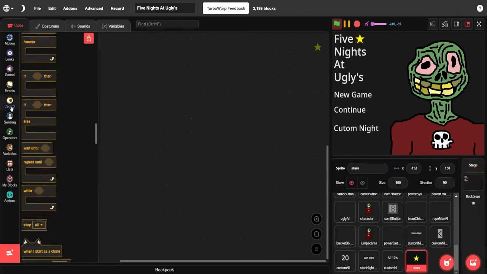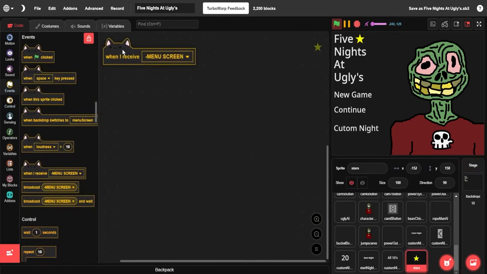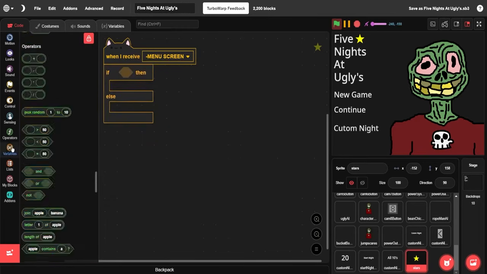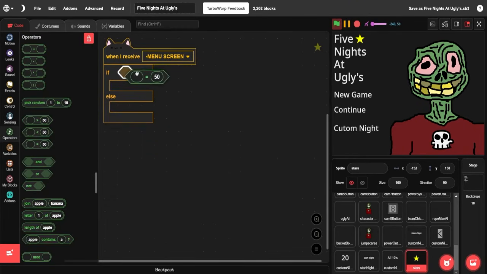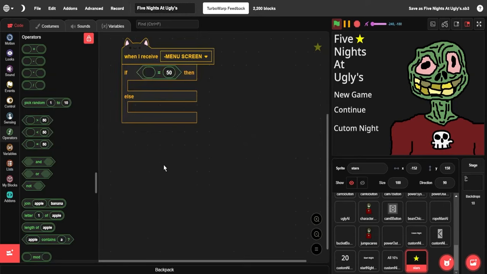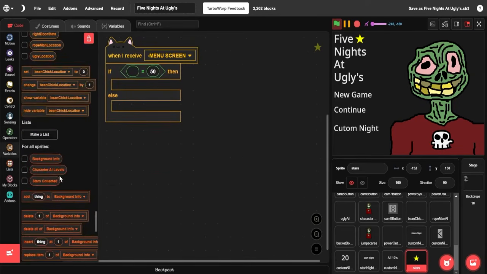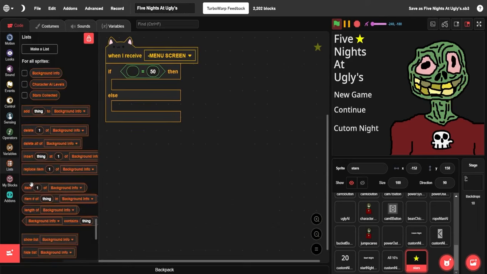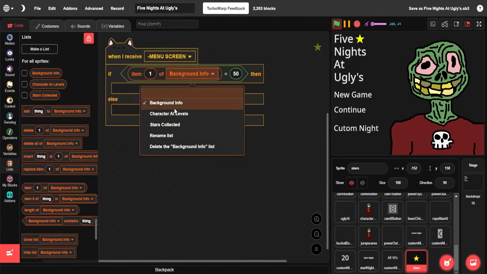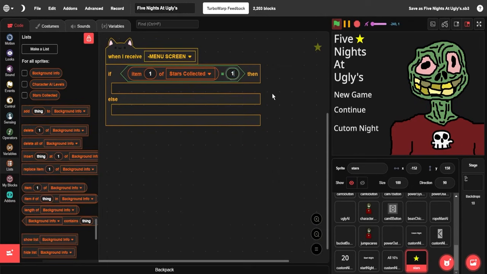Inside of our stars sprite, we will need to grab a when I receive menu screen. We will have to check some stuff. We will say if item 1 of stars collected equals 1, meaning we have the star.